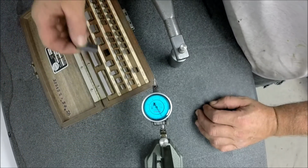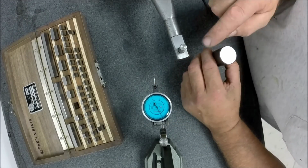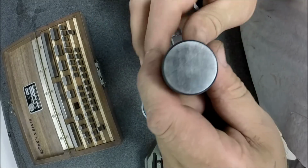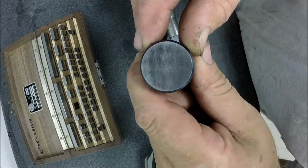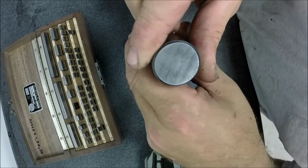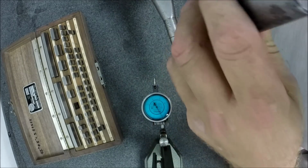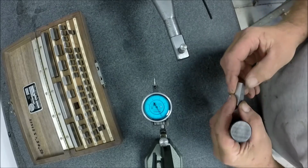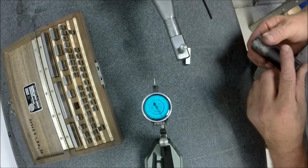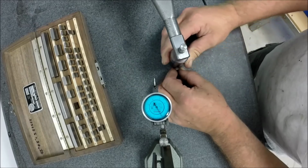All right, now we're going to add a 1/2 inch to the stack. So I'm going to grab a 1/2 inch gauge block. And the big tip of the day is don't ever let that diamond hit your gauge block. I don't know if you can see at the end of that. I'll move it around so hopefully it catches the light. See those little divots in there? That's from people slamming diamonds into it. There's some more there. So if you don't want your gauge blocks to look like that, make sure your gauge blocks are on the bottom. And this is a 1/2 inch gauge. Let's put it on the bottom, and we'll put our stack block on top of that.